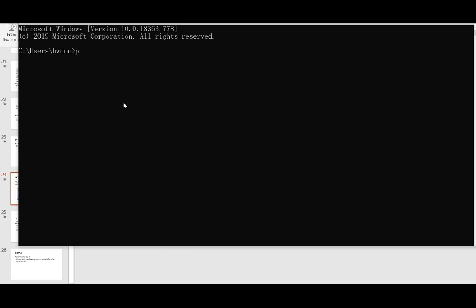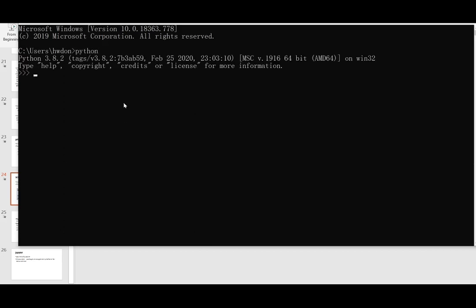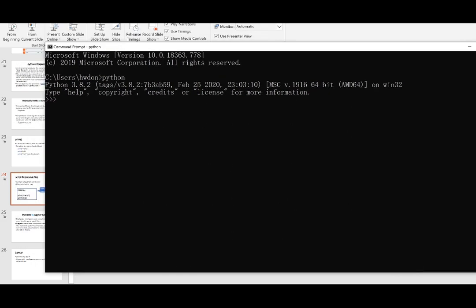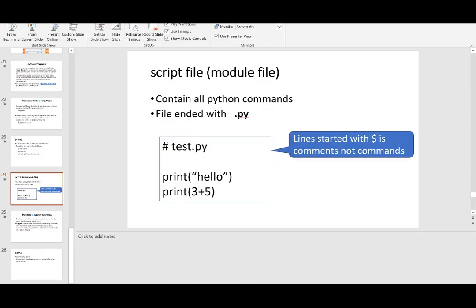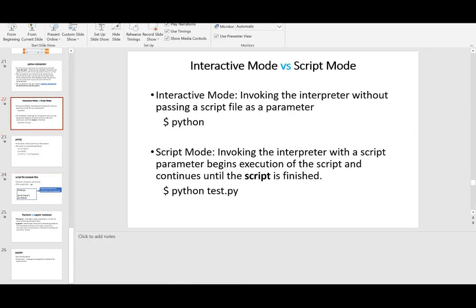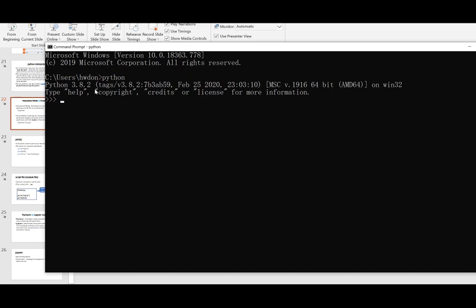On the command window, we type python. This makes Python run in interactive mode. When we type the python command, there will be this information. If there is this information, then it is okay.